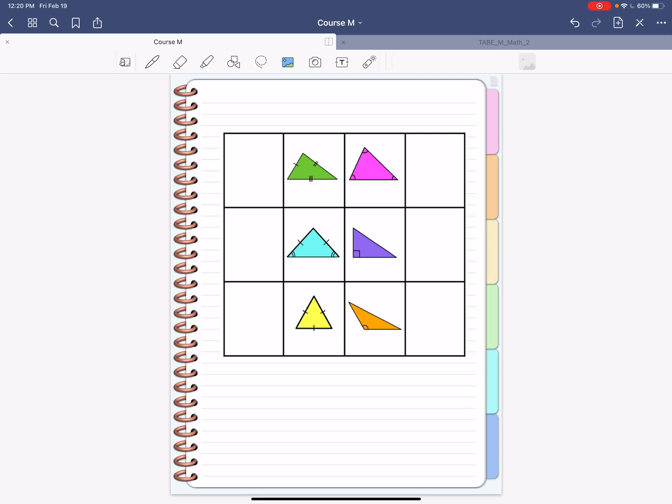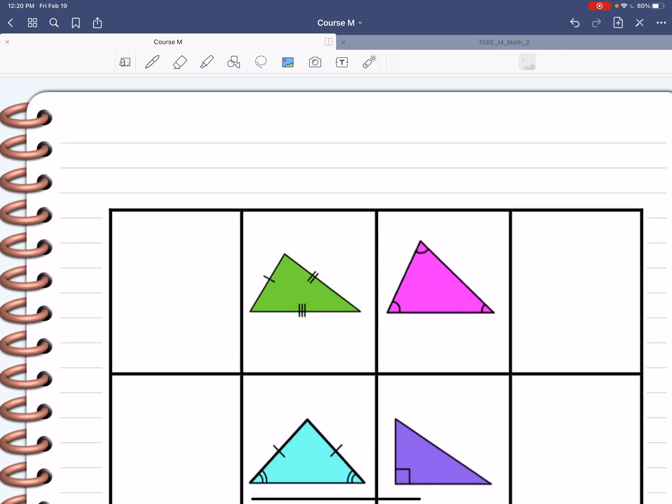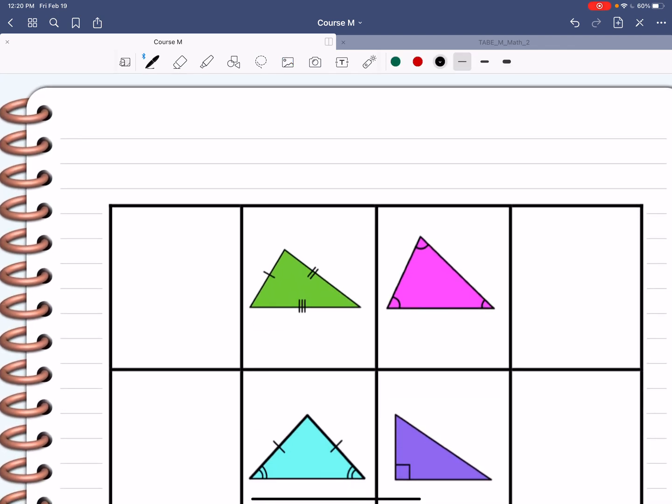This is another family photo, and this is obviously a family photo of triangles. So these are all the members of the triangle family, and we're going to look at them in a little bit more detail. So I'm going to call this page trigonometry. I want you to know this word. I didn't make it a flashcard, but trig-o-nom-et-ry. Trigonometry. And that is, in everyday language, the study of triangles.